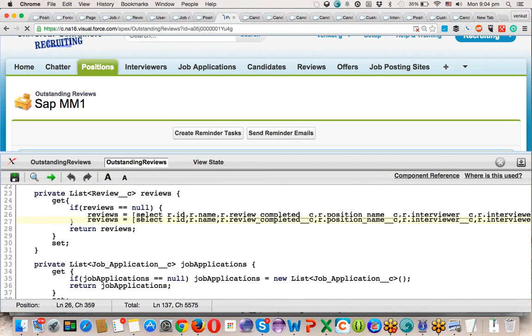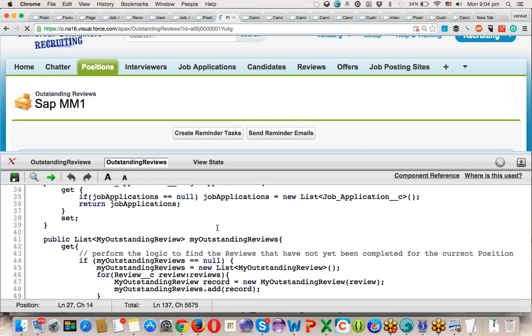See, after that, what I am doing is I am passing all the reviews, and even the interviewer information is defined here. See, r.interviewer__c, you automatically get interviewer information also. This information I am passing to the wrapper class. If there are 4 reviews, I am going to create 4 wrapper class items.